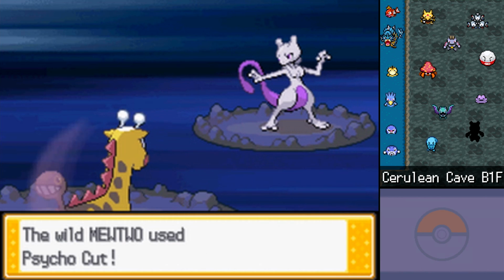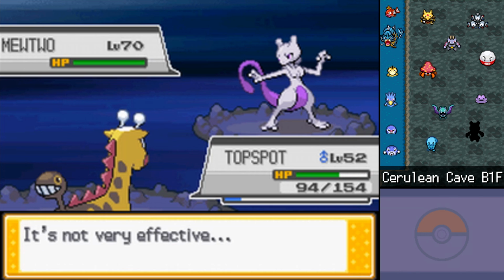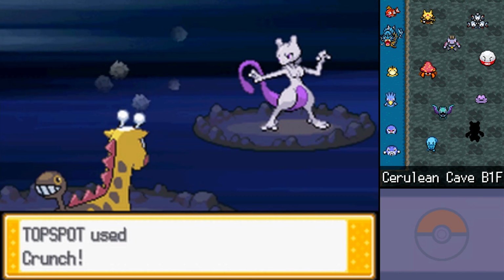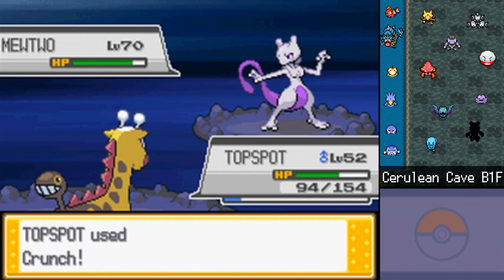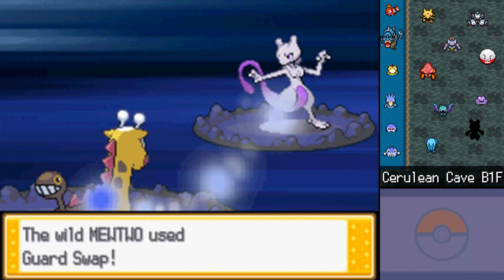So, I am resistant to all of Mewtwo's STAB. However, Mewtwo is still Mewtwo, so I'm gonna be taking a lot of damage regardless. And I think Top Spot's really the only Pokemon that could at all tank most of that. Oh, that's beautiful. This should bring it down almost perfectly.